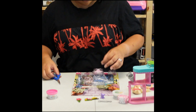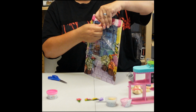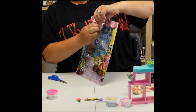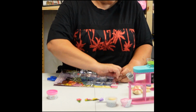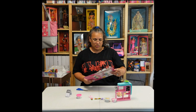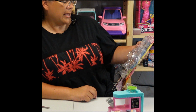Looks like that's full on pink. And what are you? And then we have, looks flat. Let go, please. Let go. What I do to try to save the backing. Please pop up. Oh, it's more impressions. Put it down and you get flowers out of it. Okay, so I was able to save most of that. I'll shave the plastic off later and try to get all this plastic off without destroying the backing.